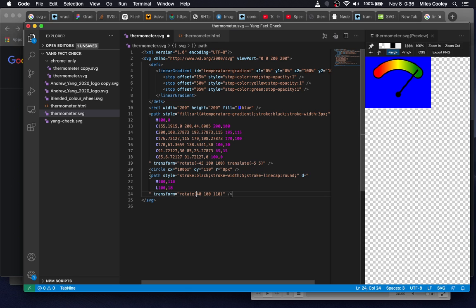Positive 40, negative 40, negative 30. Okay, negative 40, and then 0. It's about the same distance from the top.